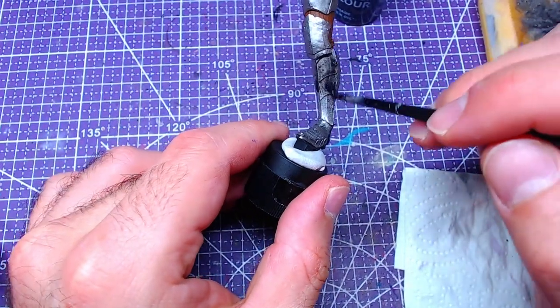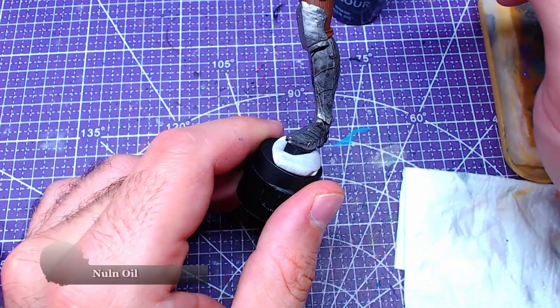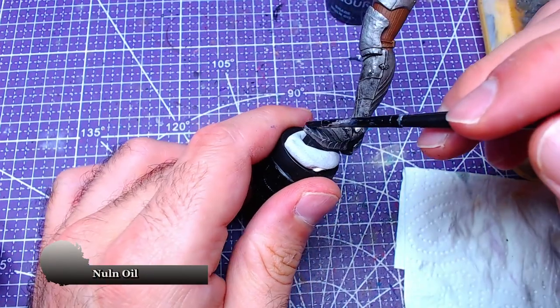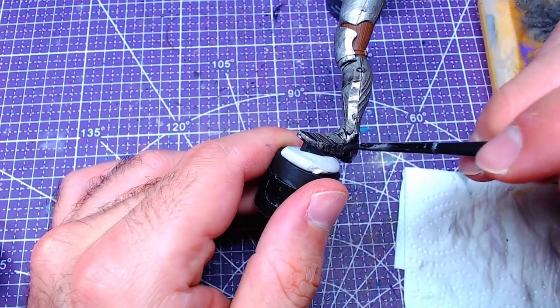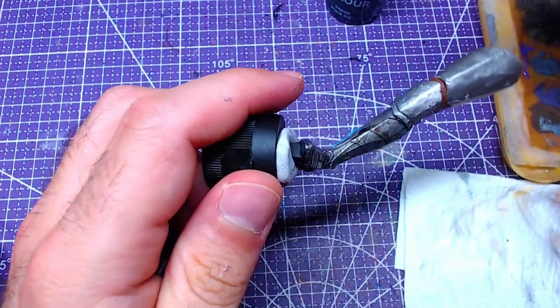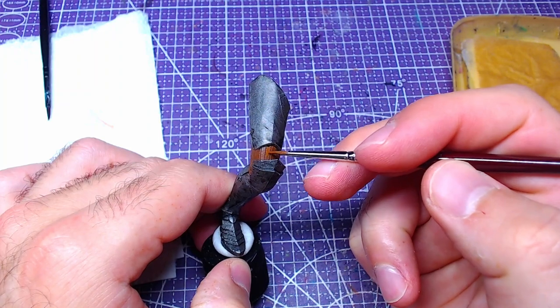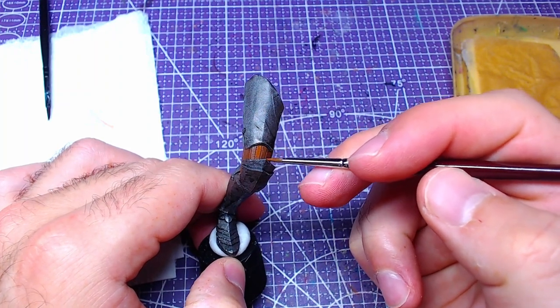Once the metallic has fully dried, we will wash the entire piece with Nuln Oil. Do not let the oil pool too much in the recesses, as it can go over some model details. Feel free to shade the under armor as well if you wish. After the shade has fully dried, we will start highlighting.